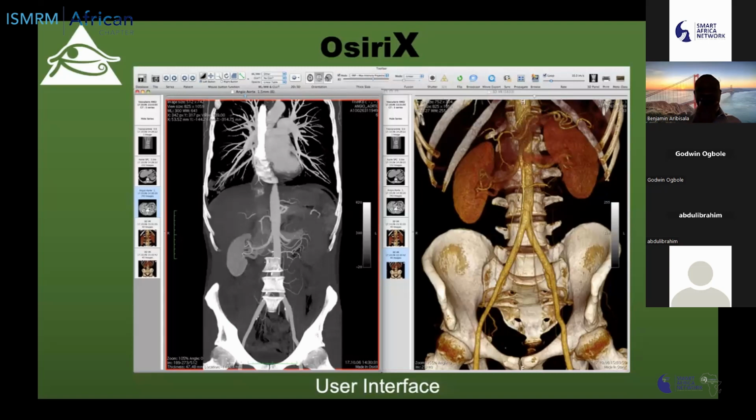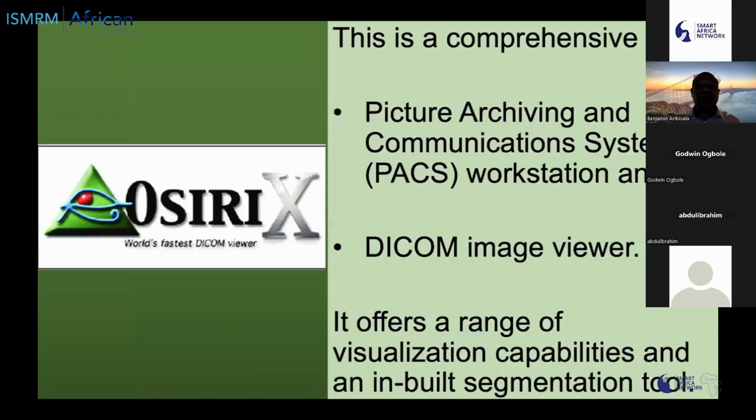Now, OSIRIS is the next one. This is the user interface of OSIRIS. It's another tool that you can use for processing MRI images of different anatomy, and it lets you import DICOM images and allows visualization of DICOM images.